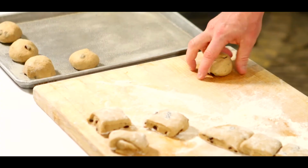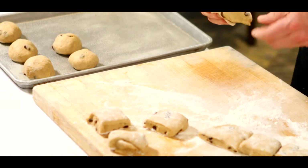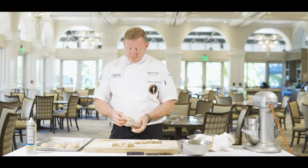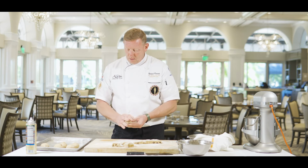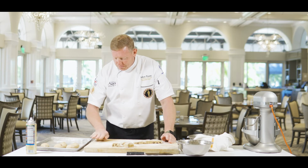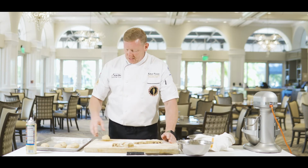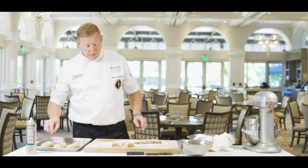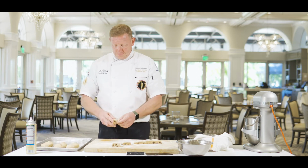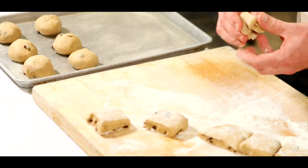My recipe today, you will see it's a little bit different than the recipe where they make an X in it, and they usually do a flour and water slurry, and that makes the cross in the bun. I like to do it more on the sweeter side, so when they come out of the oven, we're going to actually, inside the X, put icing in there instead. So, pretty neat.